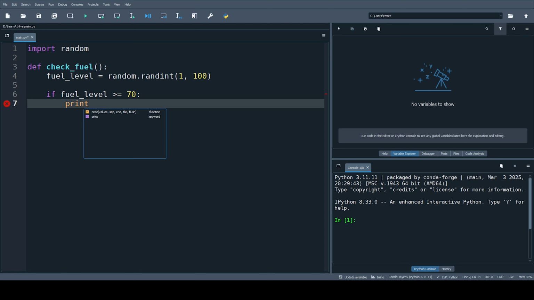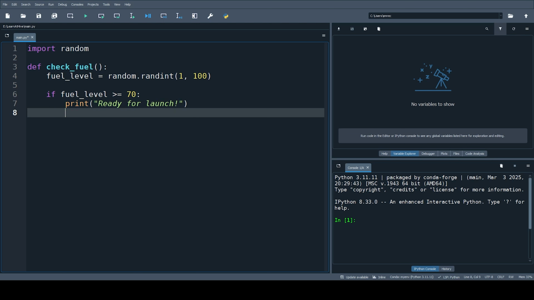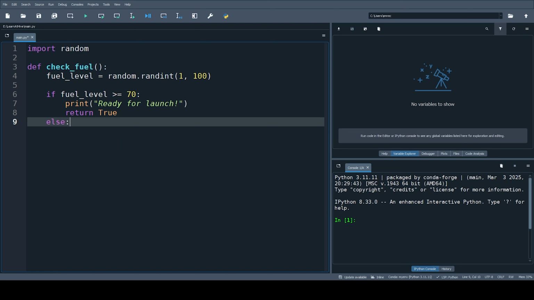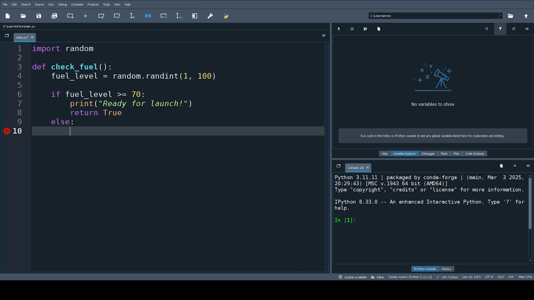print ready for launch and return True. It's a boolean returning function. It will return boolean values. Else, print fuel check.